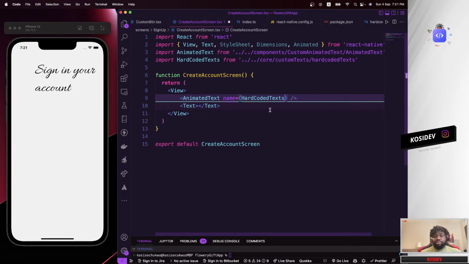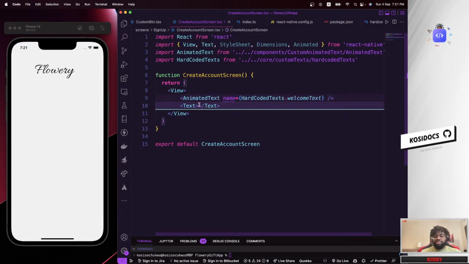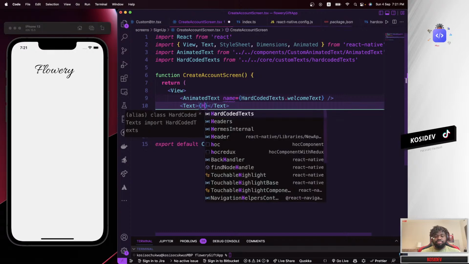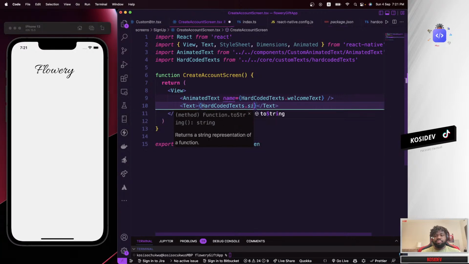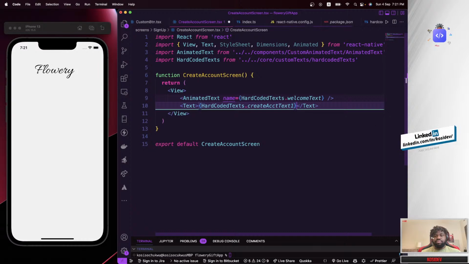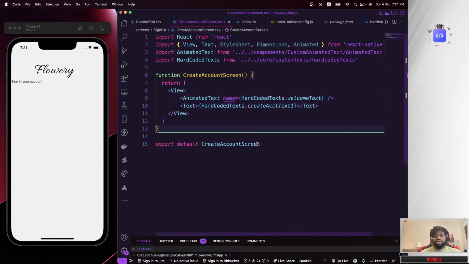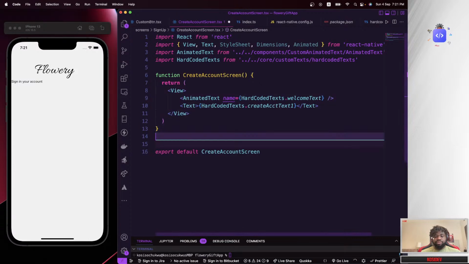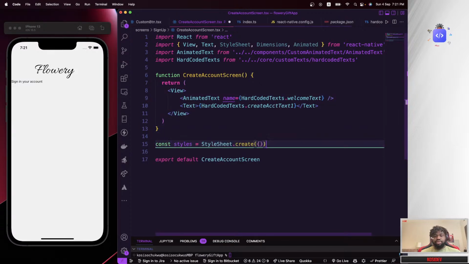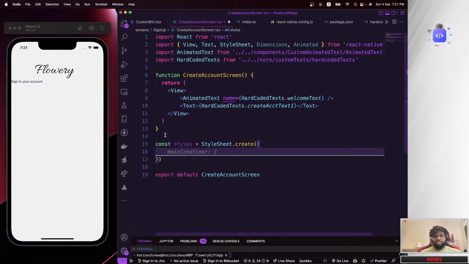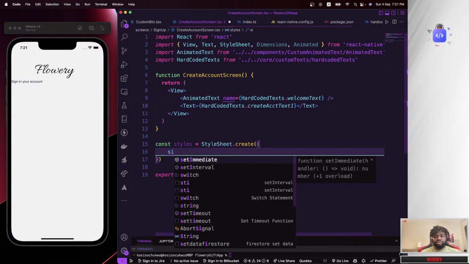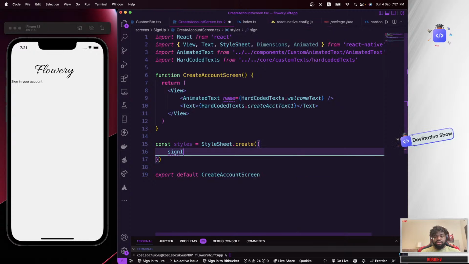Okay, so there we go. And the text should have styling. In there, I'm going to say the first one should be sign in text.